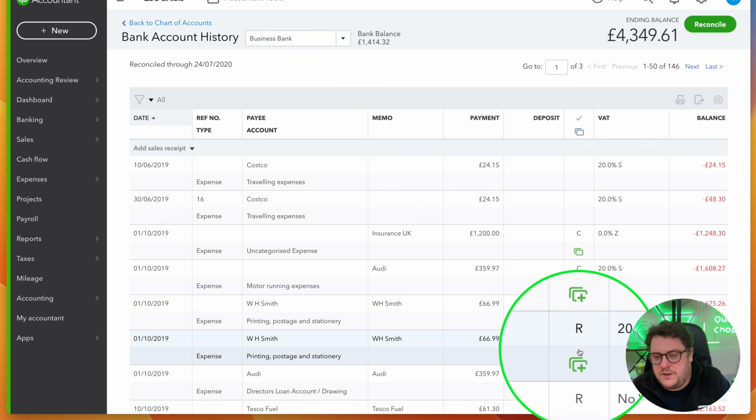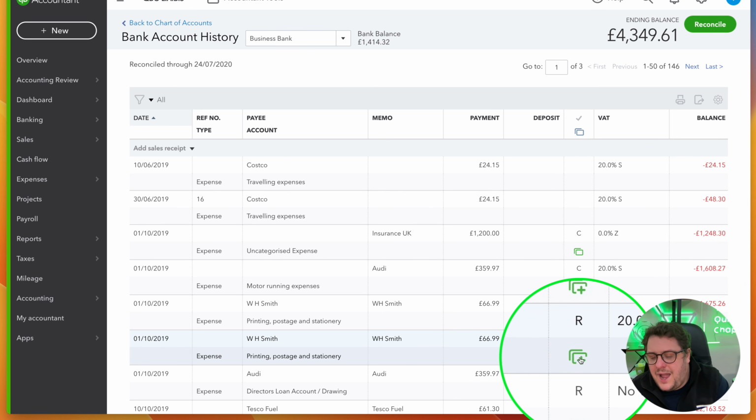The transactions have come into QuickBooks, so QuickBooks is quite confident in these transactions. But with the C, that means QuickBooks expects them to be able to be reconciled in the bank, but they've not been reconciled at this point. Let's look at the other ones that have got options here.